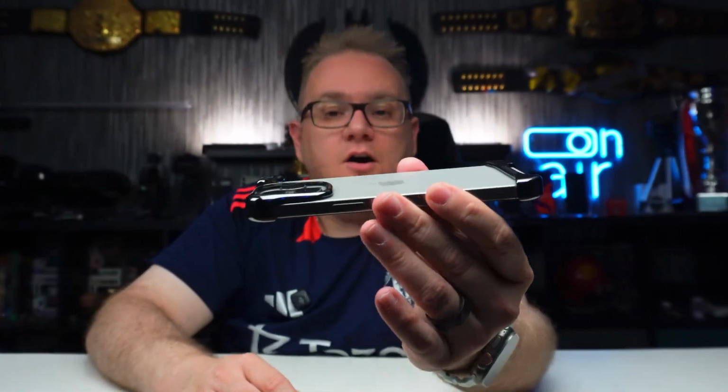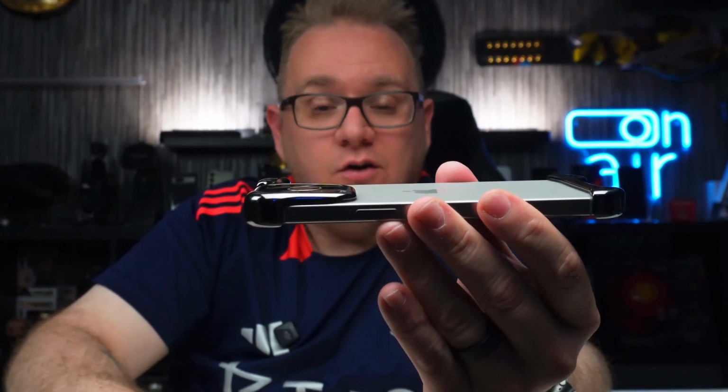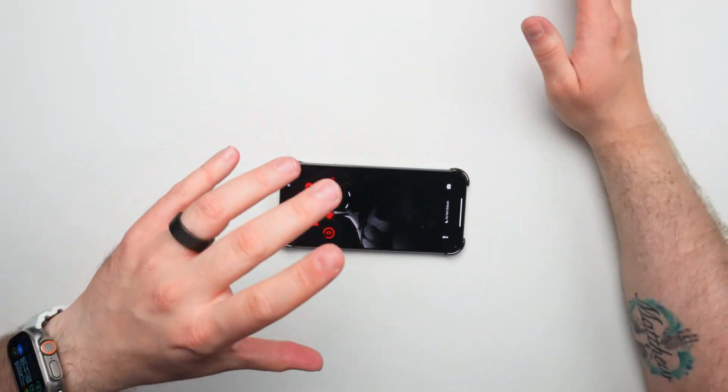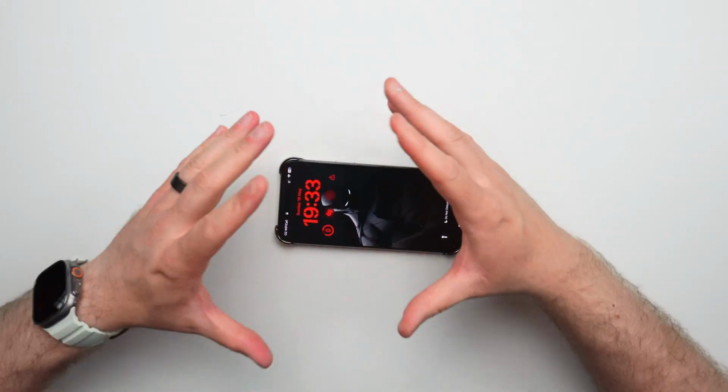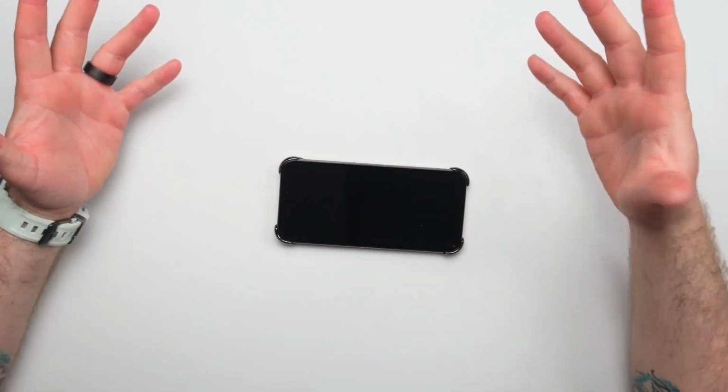And then of course the camera guard. The camera lenses do not protrude out of the camera array at all. So if you set it down flat, it is going to lift up those camera lenses and it's not going to rock either. The way it's been made and balanced, there's no rock, which is really good. And then obviously the feel: you're just down to the bare phone, the bare metal of the titanium sides. And yes, it is going to get grubby and fingerprinty, but make friends with a microfiber cloth and you'll not go wrong.